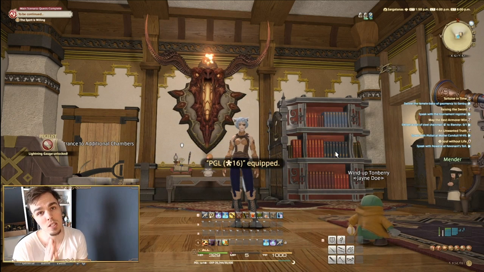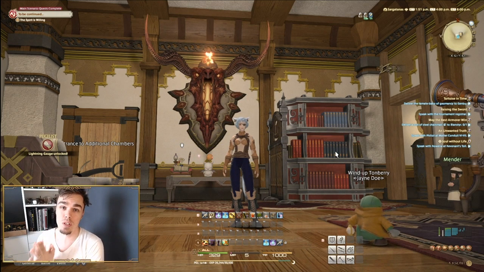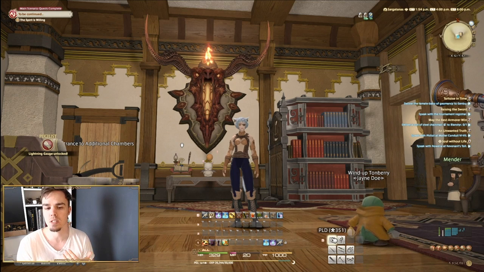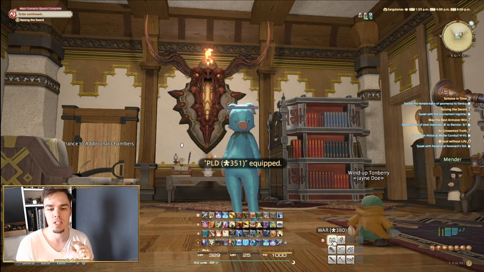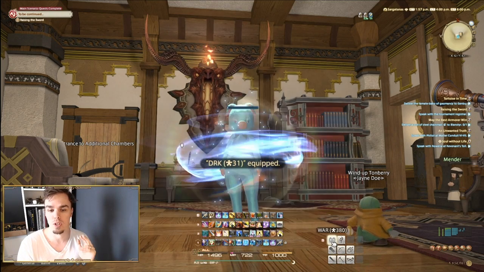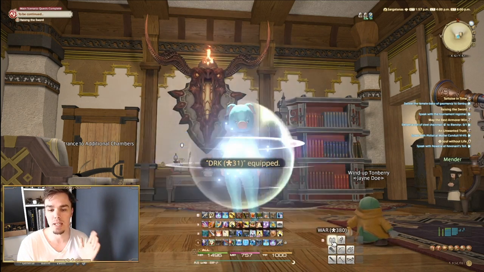Now, how does this work? This basically works as a series of wheels. And then I'll show you how to set it up because I left one intentionally not set up. So this is super easy. If we look at our tanks, for example, because it's a very small wheel, if we click on Paladin, this button changes to Warrior. If we click on Warrior, this button changes to Dark Knight, and then it goes back around, okay? All of these, the rest of the buttons stay fixed.